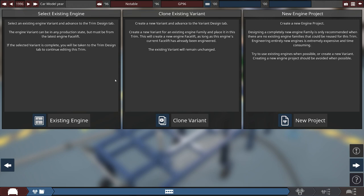Now, engine-wise, I'm not going to lie, I was wicked tempted to actually keep the same engine we had from the 80s and just update it a little bit, because it's fantastic. It's a great engine. Honestly, it's overpowered, but I like it. But instead, we're going to be dumb.